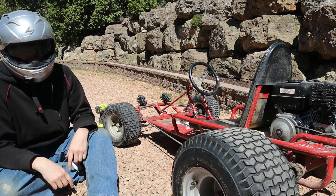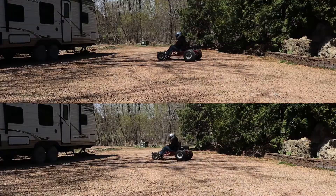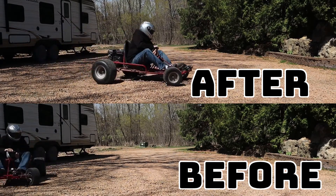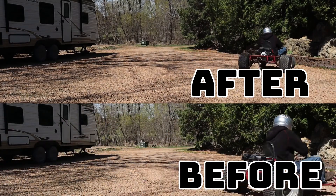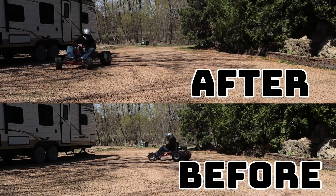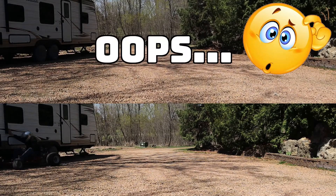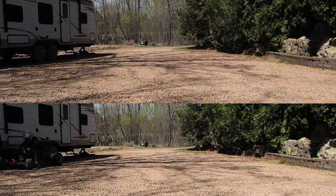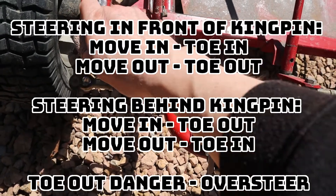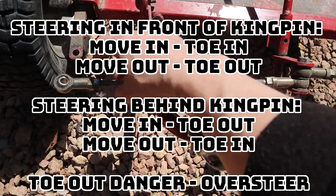So when I got this beautiful bad boy right over here, it didn't want to turn. What's one of the easiest things to change on a go-kart steering system? The toe. So adjustability on a lot of go-karts isn't really there, but you can adjust these heim joints. When you pull the heim joint off of your spindle, you can actually rotate it in, then lock it with the locking nut, and change your toe angle.